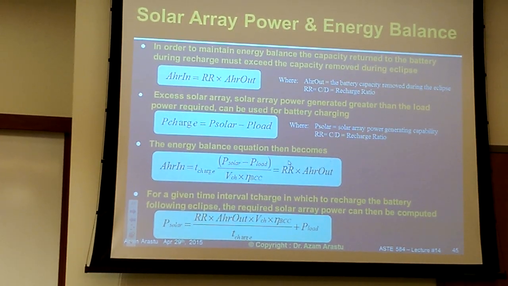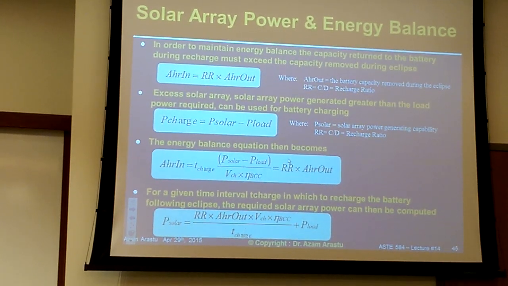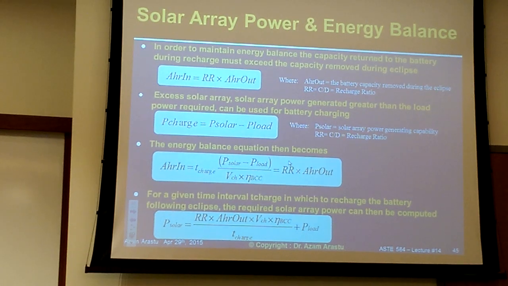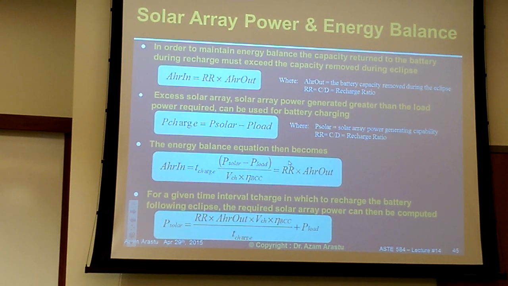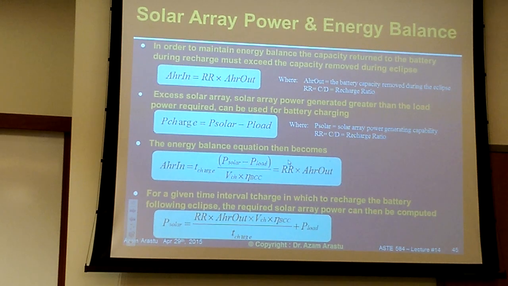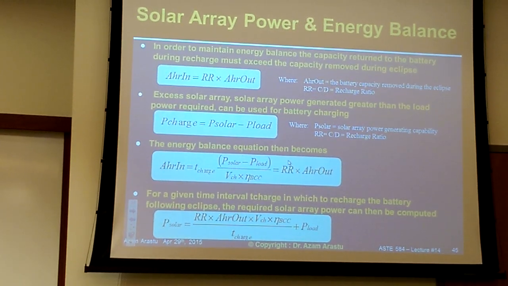For a battery, there are two lives that are important. One is what is called the calendar life. If I keep a battery on the shelf, or under a constant load, for 2 years, 5 years, or 10 years, that's the calendar life. So there is a degradation for the calendar life.